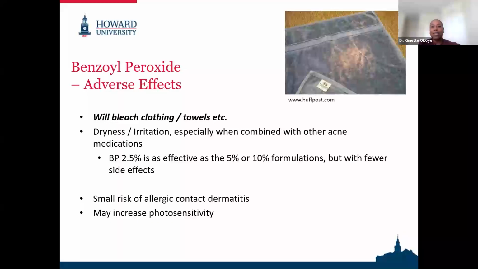One thing I always tell patients is benzoyl peroxide will bleach your towels, because sometimes they get really concerned when they see their towels bleaching. They worry if it's going to bleach their skin or their hair as well. It won't. But just tell them to use either white towels or towels they don't care about too much. There's a small risk of someone developing an allergy or an irritant dermatitis to benzoyl peroxide, but it's not really common, and it can also increase photosensitivity a little bit. But those patients are probably going to be wearing sunscreen anyway because they're using benzoyl peroxide and a topical retinoid anyway.